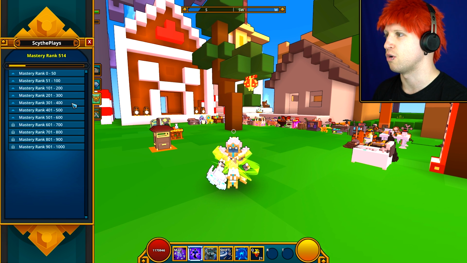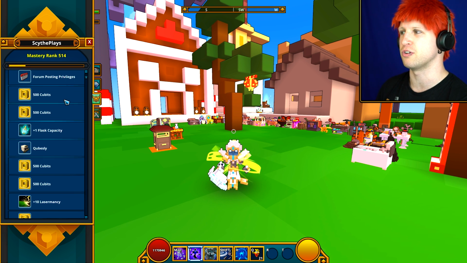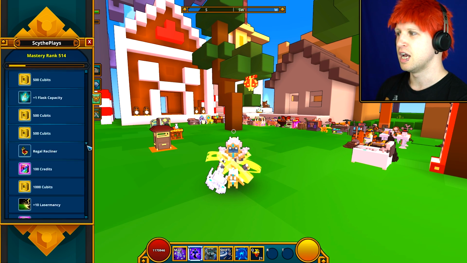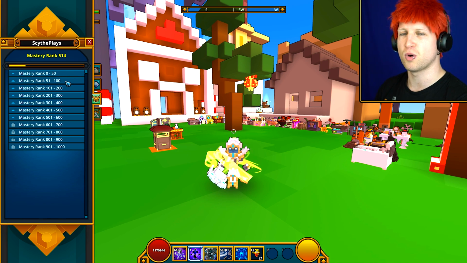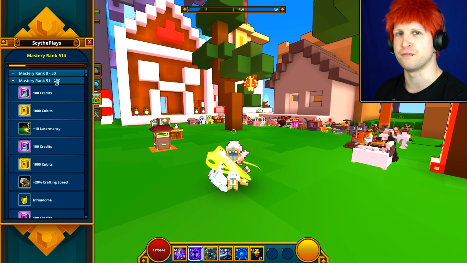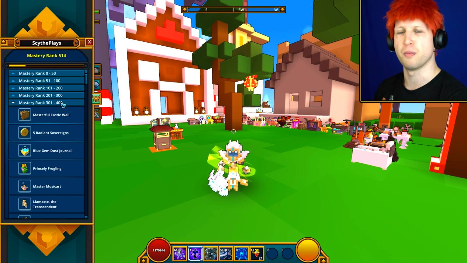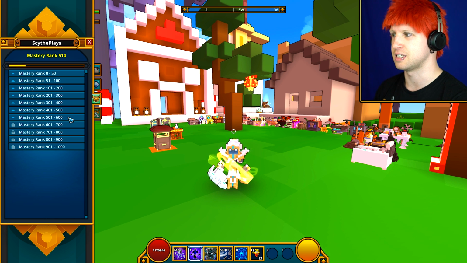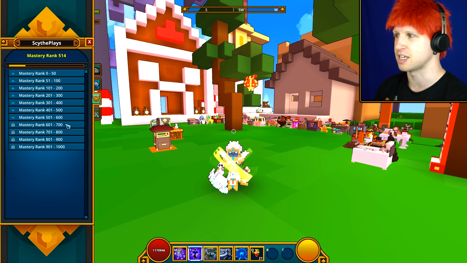I know, it's crazy. So also the way that mastery is going to work for starting players is you're going to be at 0 to 50. You're going to be able to see all of these different tabs right here. But mastery 51 to 100 is going to be locked to you until you end up getting to mastery 51. Then you're going to be able to see from that point onwards. So that's where for mastery 301 and up, and since I'm over mastery 500, we can look at this, but we're not going to be able to see 601 and up.